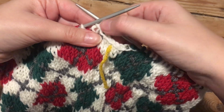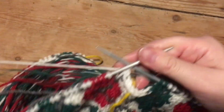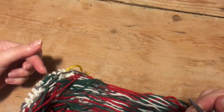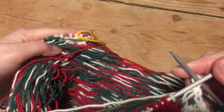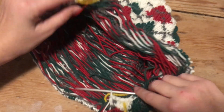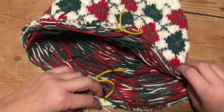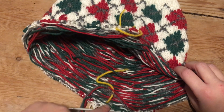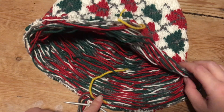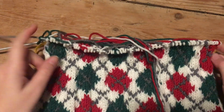Now I'm just going to knit all the way to the other yellow thread. And 4 stitches before, I'm going to stop knitting, and then I'm going to close 8 stitches like I just did. And then we're going to knit all the way back to where we started closing the stitches. I'm going to meet you at that point after completing this round.